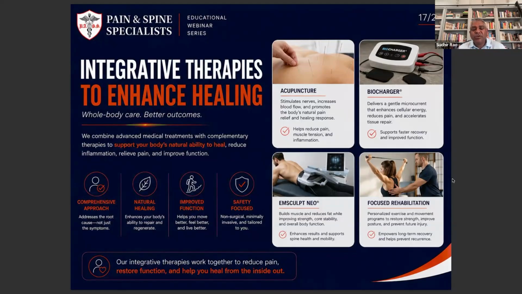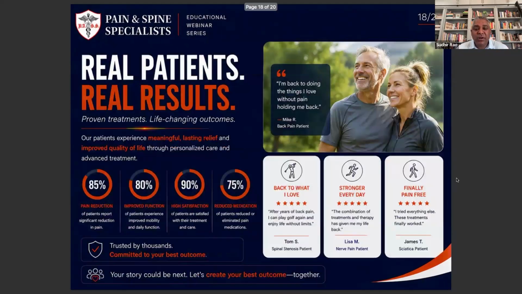Slide 18. So I want to close the clinical portion with a note on outcomes, because that's how they're framed. Outcomes in spine care are not uniform. They are not primarily determined by which procedure is selected. They're determined by the diagnostic accuracy, by appropriate patient selection, and symptoms duration prior to treatment. So we want to make sure we're picking the right type of patient for the right type of procedure, which is really what's going to lead to the best outcomes.